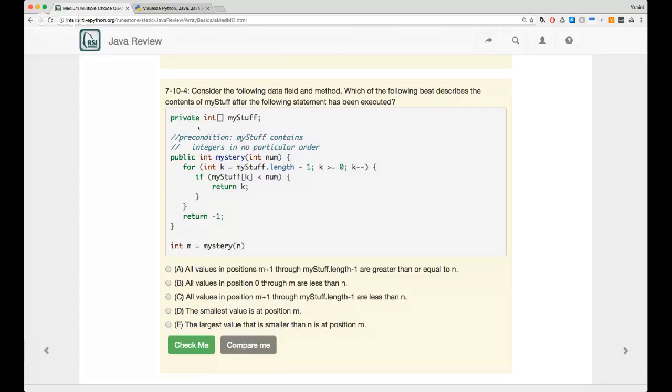So probably it'd be at the back, index 4 or something, and then after that that'll be less than num. Exactly. So it's actually starting at the back, finding the first value that's smaller than num and returning that index.